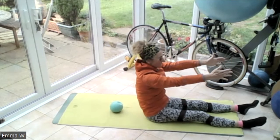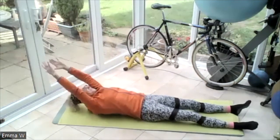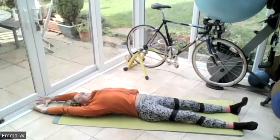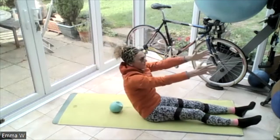Good. One more, lowering all the way down, hit the ball, arch and open that chest all the way to the floor. Last one, opening that chest, opening that tummy, stretching, push those hands away, breathing in. Breathing out, bring the hands to the sky, push the lower back into the floor and bring yourself all the way up.